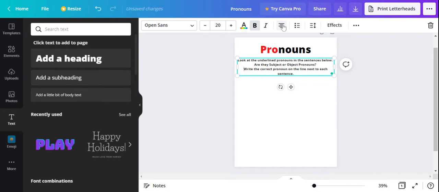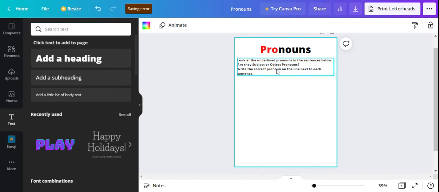And now I'm going to change where everything shows up. So I had it set to all the sentences would be in the middle of the page, but I set it to the left side of the page, when you're normally writing. Sorry if that sounds confusing. I wasn't sure how to say that. Okay, so I got the directions and the title here, pronouns, and then the directions right there of what you need to do.